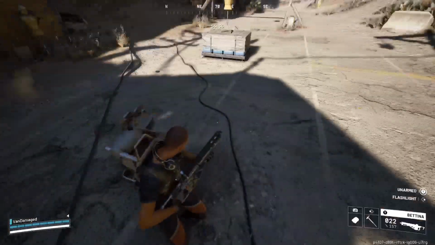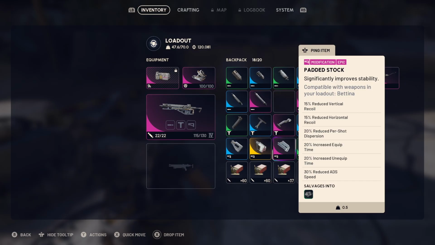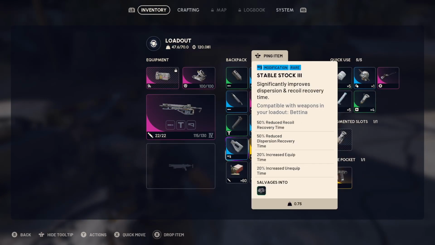Alright, now we're doing everything isolated initially, and then we'll start mixing and matching based on what we think might work. Alright, so we're going to start with a padded stock. So this is supposed to give stability, give a reduction to both horizontal and vertical recoil, as well as a 20% reduced per shot dispersion, which helps with weapon bloom. But it also has a negative to equip and unequip, as well as ADS. We have that same negative to equip and unequip with the stable stock, but no ADS penalty.